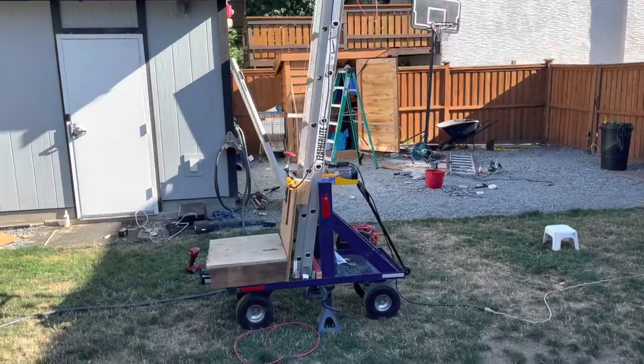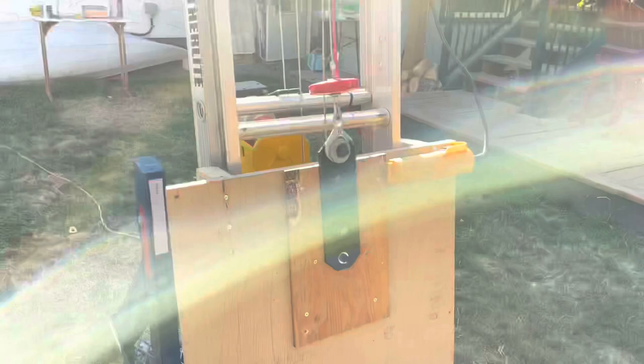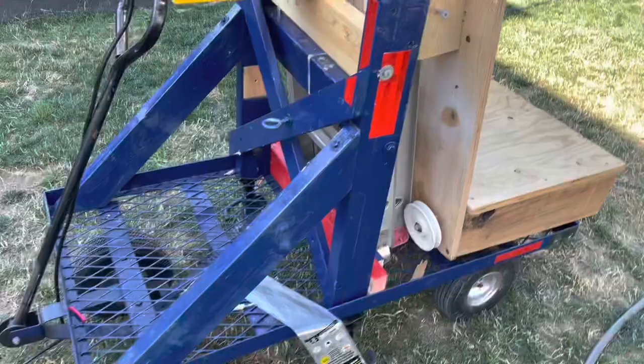Hey guys, today I'm going to be showing you my new lift I made. This lift is not really like a scissor lift, and it's not really like a boom lift. I guess it's more comparable to a scissor lift since it goes straight up. So I built this out of a ladder, a wagon, and wood.